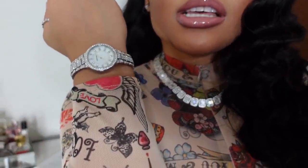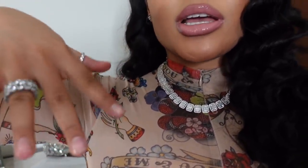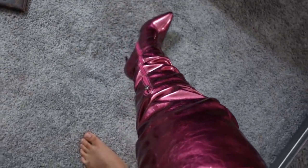So black owned support. And then I just got this watch on and then my rings also from Demi Glow. And then I'm just wearing these heels with it, but I can't wear my shoes throughout the house. That's nasty. I just wanted to see what it would look like with it on.